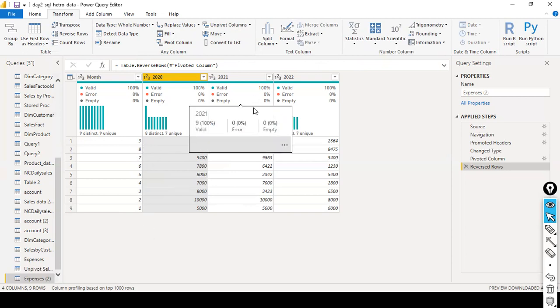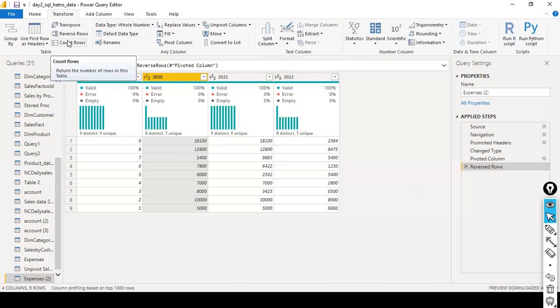If you want to rotate or reverse the rows, you have an option for this also. The row number 9 becomes 1, and then row number 2 becomes 8, row number 3 becomes 4. Initially it was 1, 2, 3, 4. If you wanted to display it as 4, 3, 2, 1, you can go for reverse rows. Basically, these options help us to rotate the data, and by rotating the data, you might get more insight.